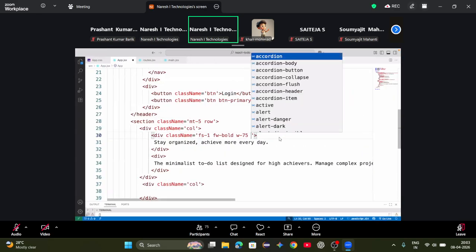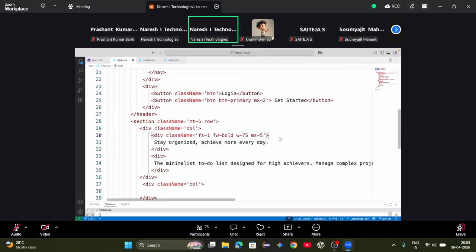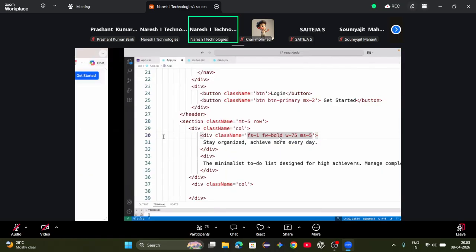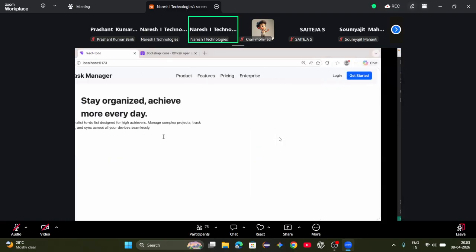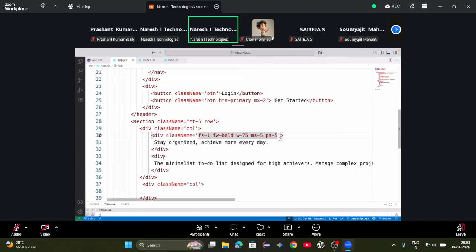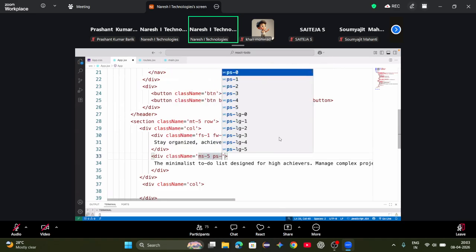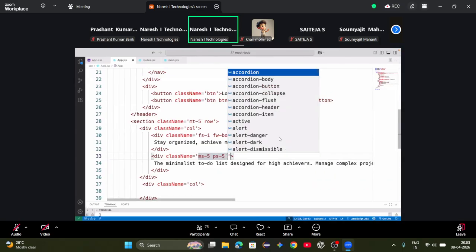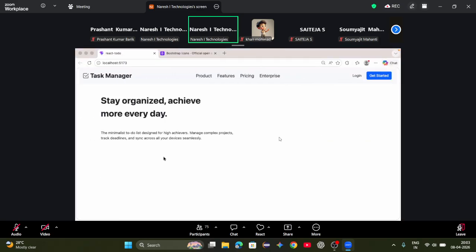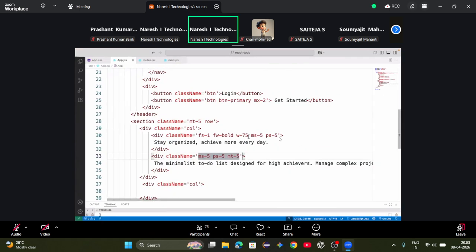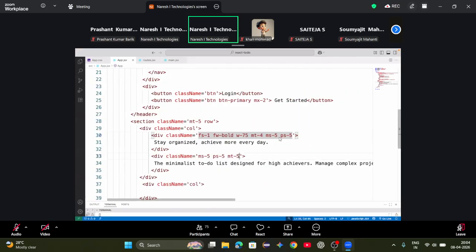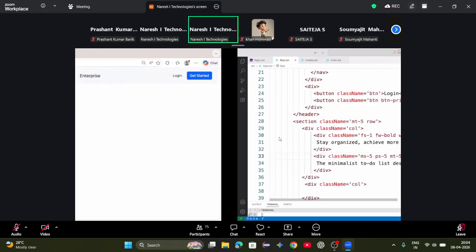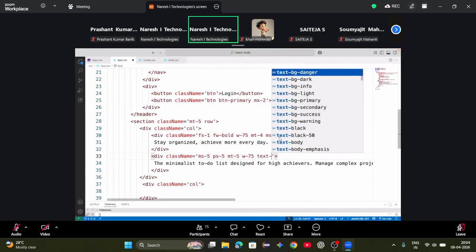That's fine. ms-5, ps-5, the more I'm adding, the same, ms-5 and ps-5. Some gap, margin top 5, some down. Here also margin top 4, some down. This is w-75.